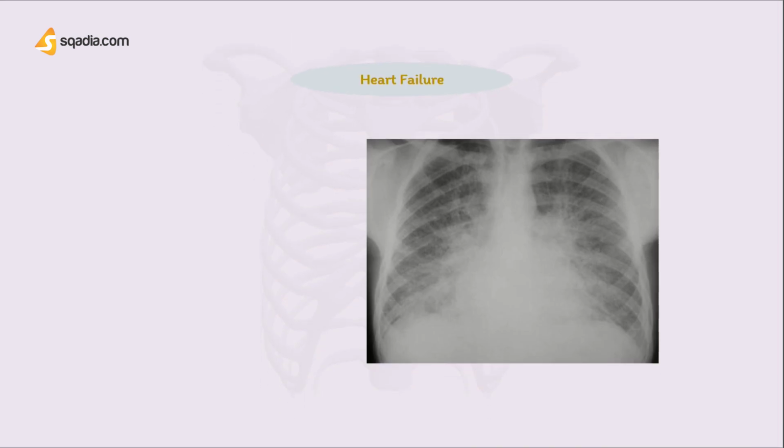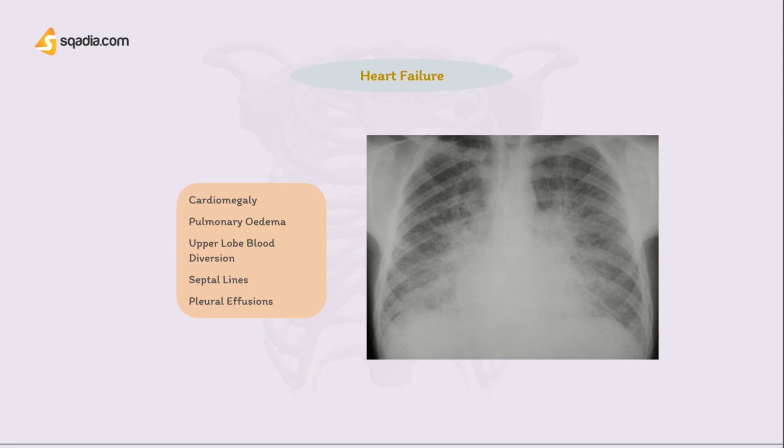The radiological features associated with heart failure include cardiomegaly, pulmonary edema, and upper lobe blood diversion, which is basically vessels in the upper lobe that appear larger than vessels in the lower lobe on an erect chest X-ray. This is due to increased pulmonary vascular resistance in the lower zones due to dependent edema. We also see septal lines due to fluid in the lymphatics, and pleural effusions, which is fluid leaking from the vessels into the pleural space.